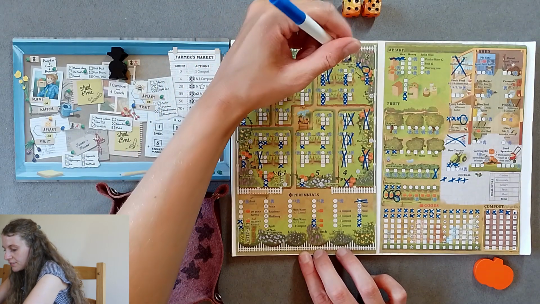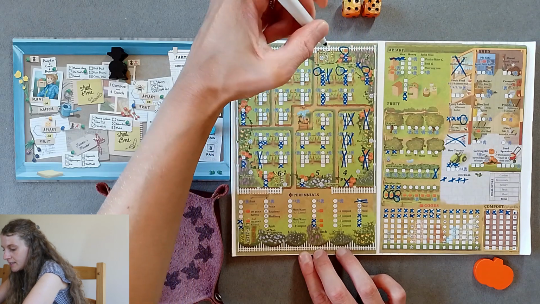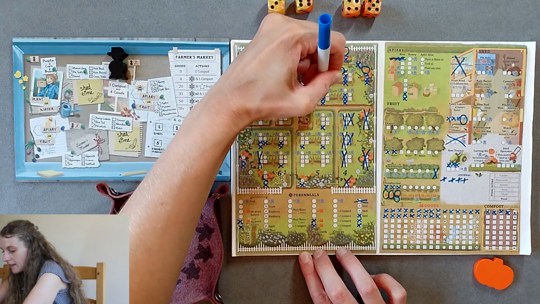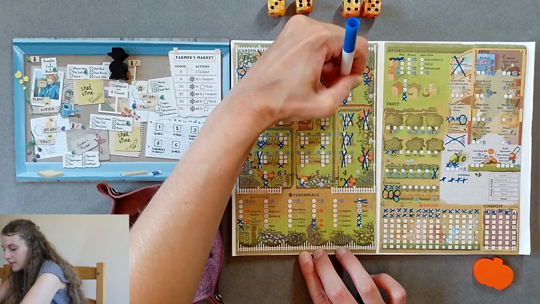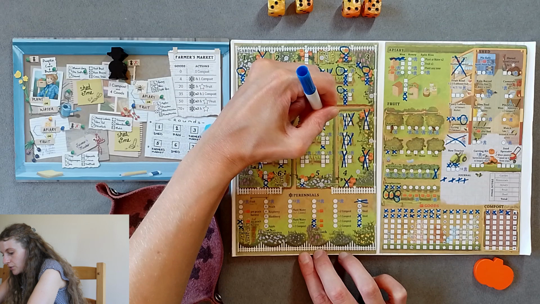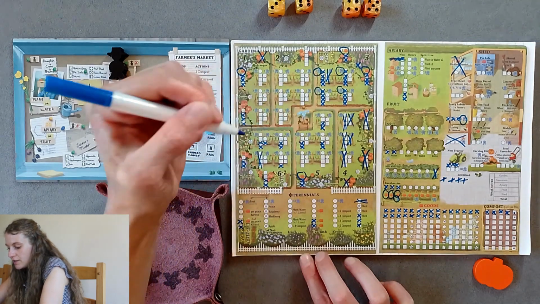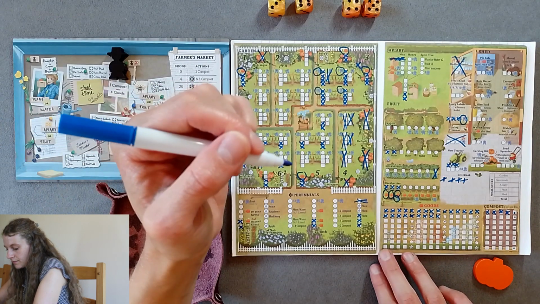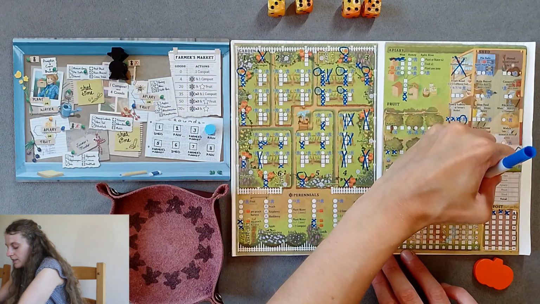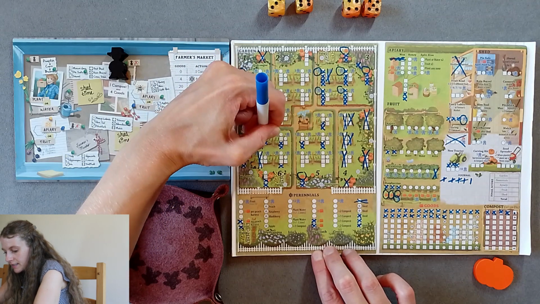We are doing lots of stuff in garden 3. So we've got 3 points and another 3 points. And another 3 points and another 3 points. Number 4 is doing nothing. We are growing in 5. We got another good, which allows us a wild action. And then finally growing in garden 6.